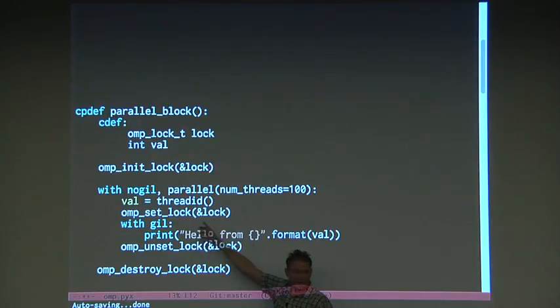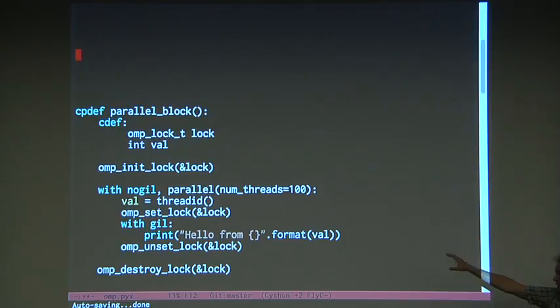Since I have no other threads of execution in this particular problem, once I get this lock, no one has the GIL, right? Because we've all dropped the GIL. Every thread has dropped the GIL, so no one has it. I get a lock. This is a lock shared with all of my thread friends. I'm the only one who can grab the GIL. This is just so that the Cython compiler knows I can call Python functions now. Makes sense? So yes, in a sense, we have a serial block here. But no, also in a sense, in that usually we would do a lot of work before output. Okay?